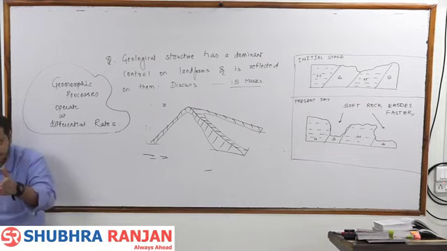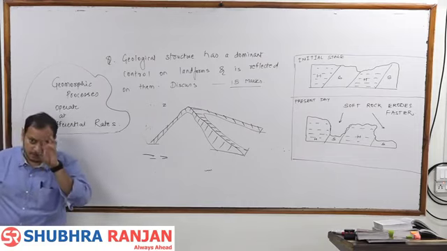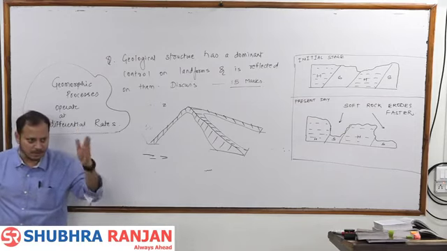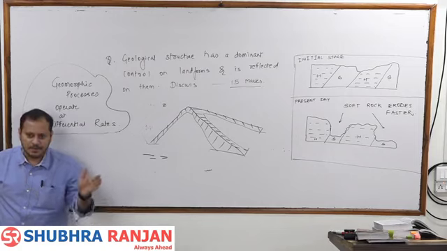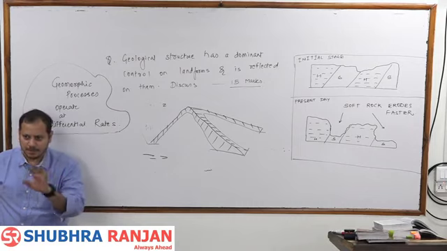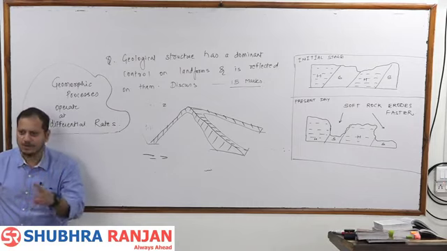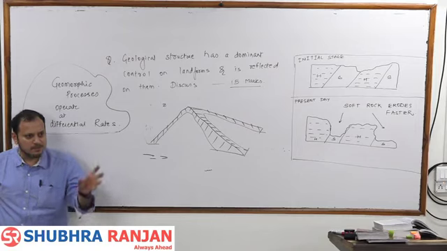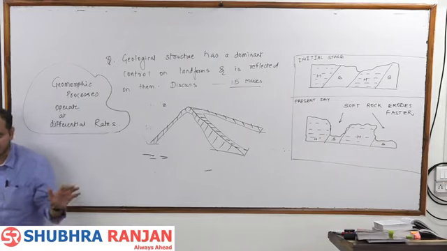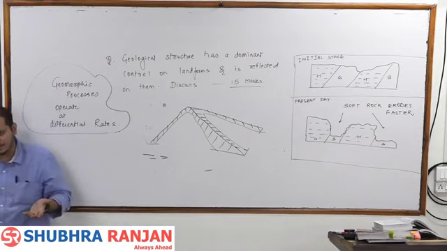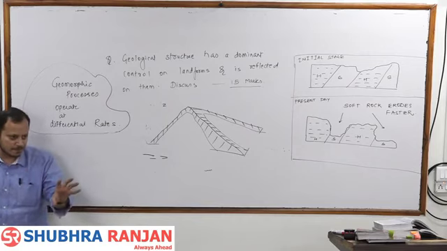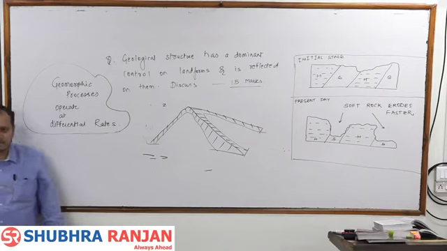If your approach is this, you can concentrate only on one agent, erosion, and talk about how in the mountainous region, because its speed is greater, its erosion capacity is greater, it will form deep valleys and then erode the mountains. Then it will do deposition, and in deposition it will form plains at some other place. Fine, this is one way of approaching. Or you can say rivers, water will act differently at different places, wind will act differently at different places, and thus present different relief features. Both the answers are right answers. You do in the examination whatever you feel is easy. So there are two ways of approaching.